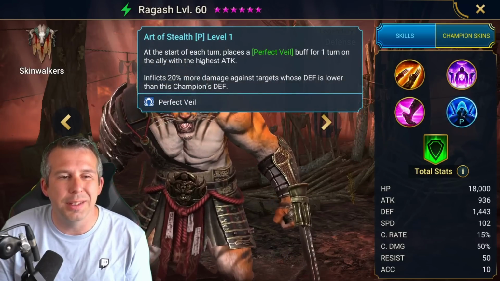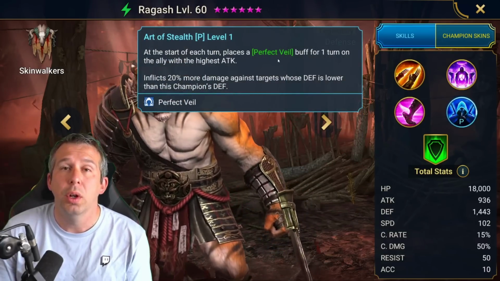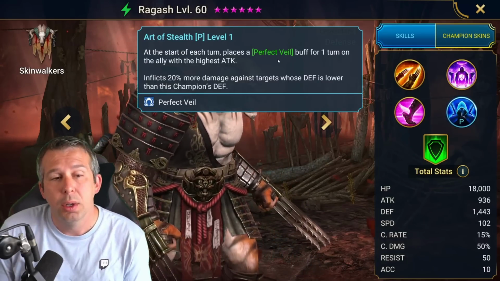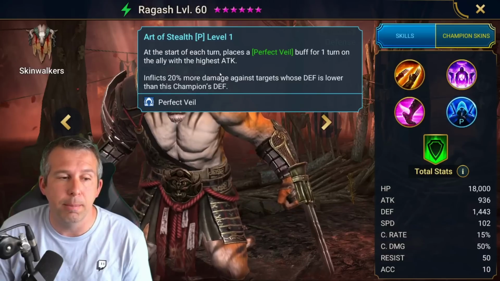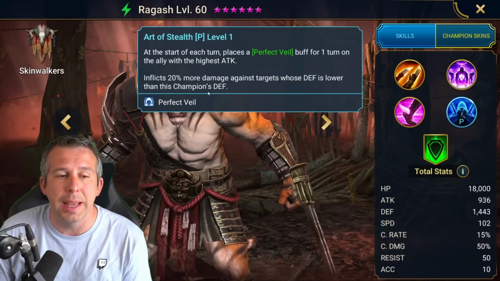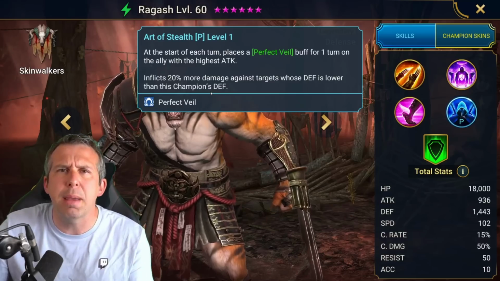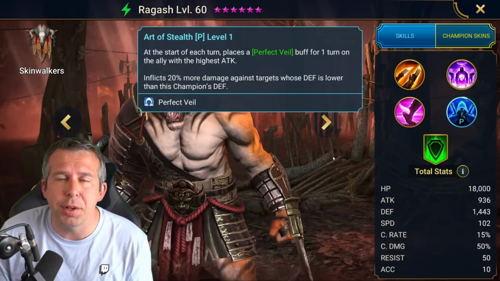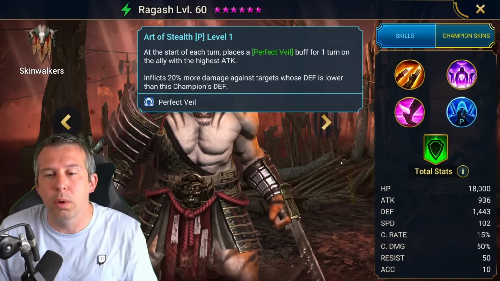He's got a passive at the start of a turn, places a veil on somebody with the highest attack. So he basically hides the person probably built to do the most damage in your team. Inflicts 20% more damage against targets whose defense is lower than his. That's more like a PvP mechanic than a PvE. He's one of the hardest defensive damage dealers in the game, behind Solus.